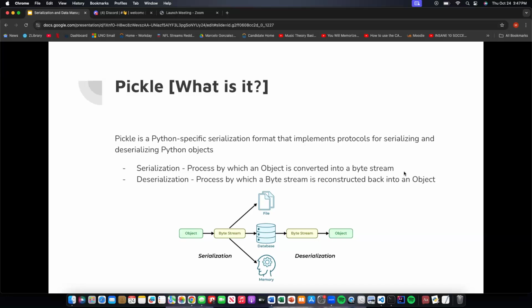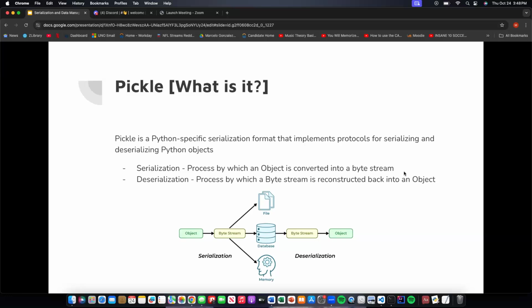An example is like a pickle is a cucumber. You could slice the cucumber into many pieces, and you're basically representing those slices as bytes. So you just have one entire byte stream of cucumbers, if that makes sense. That's the example that I came up with, at least. But this includes not only simple data types, but also more complex custom classes or recursive data structures. The Pickle module recursively traverses all objects it encounters, and it translates this into a serialized format that could be written to a file and transmitted over a network.